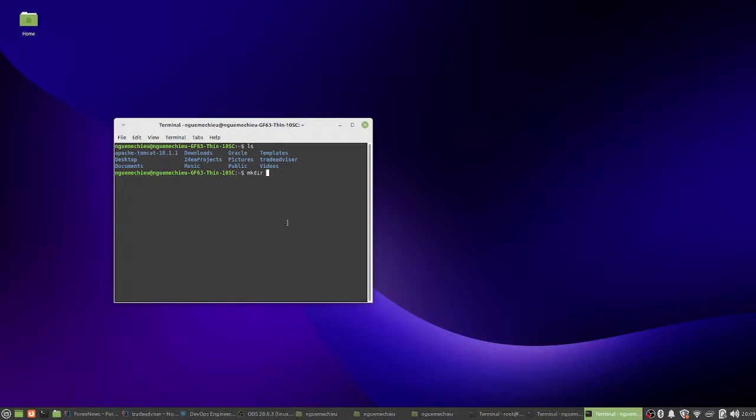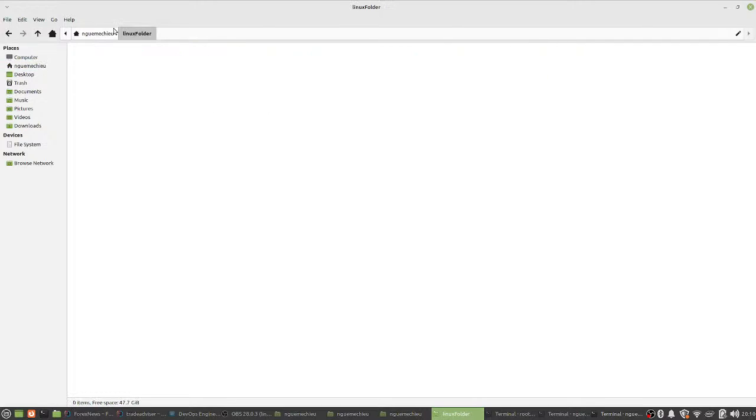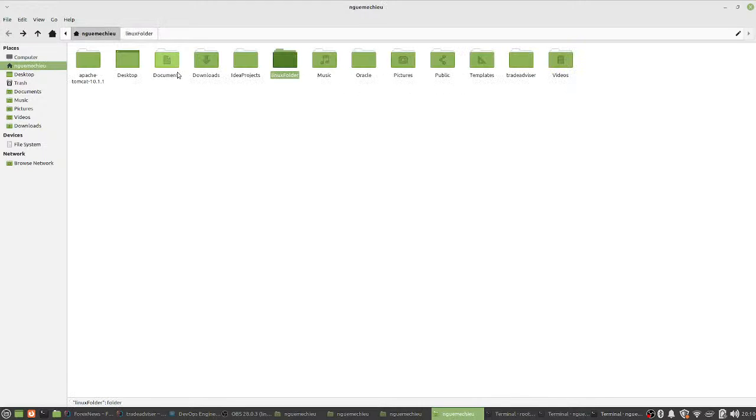Like I can say Linux folder, and here we go. I just created a new directory called Linux folder. So if I open this home page, you will see that now we have a folder called Linux folder right here.